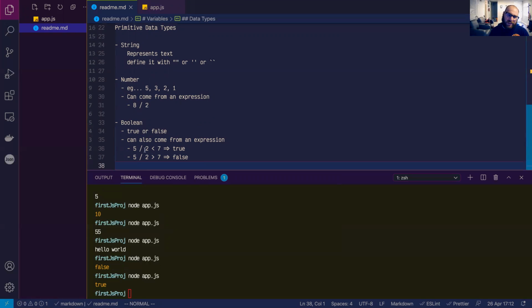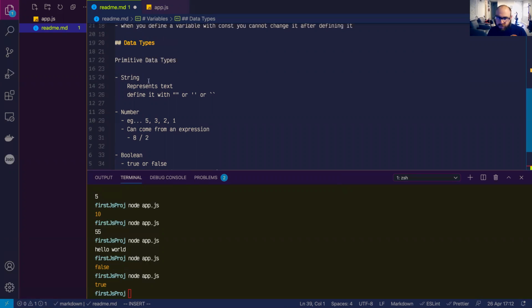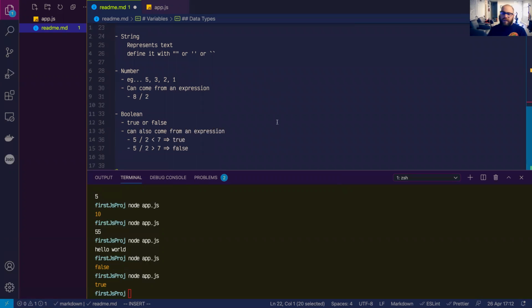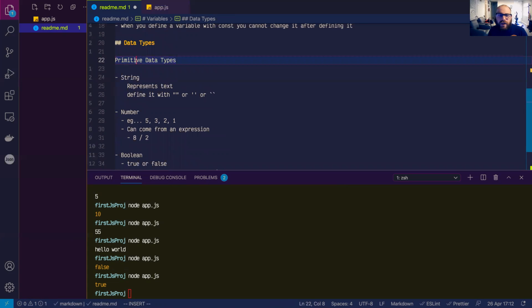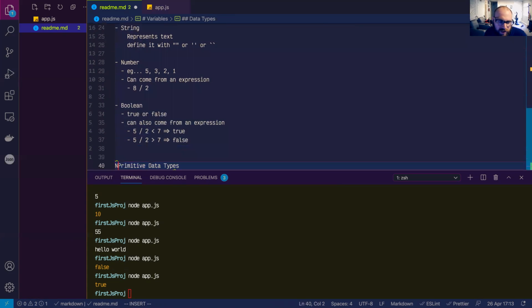All right, so now we're going to deal with a little bit more complex data types. If this is primitive data types, you might say to yourself, wow, maybe it's advanced data types. Maybe it's fantastic data types. Maybe it's well-evolved data types. Maybe it's non-Neanderthal data types, but you would be wrong. The technical word that we're going to use is non-primitive data types. Yeah, pretty easy to remember.